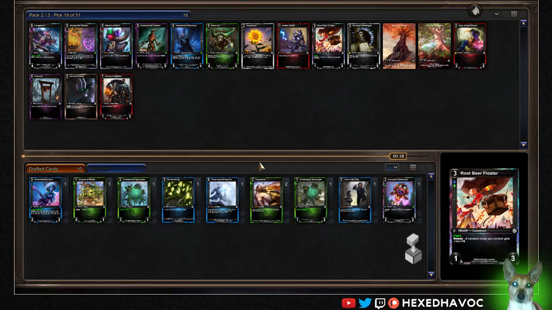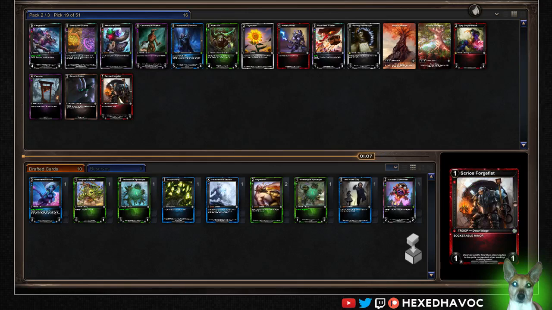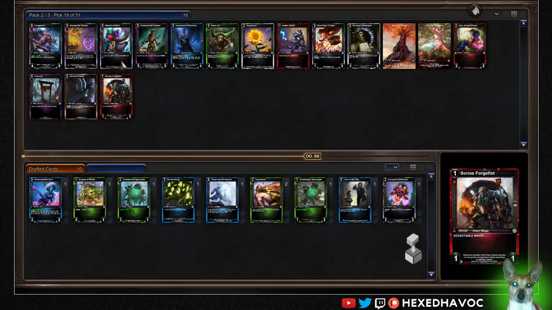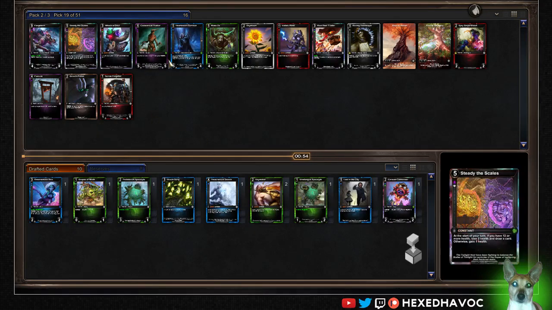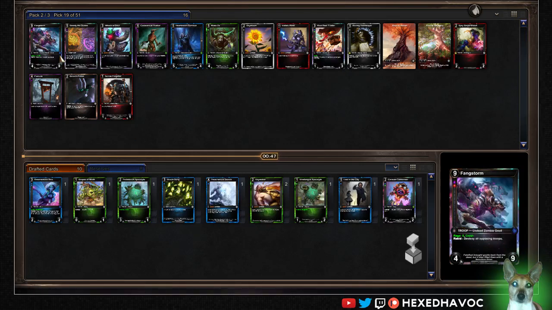So again, really good cards here for a Ruby Wild player. You've got a Whack-A-Null, which is a very good trick. You've got Forge Fist, which is what I mentioned just before in that previous deck I showed. With Rowdy Gem is really good one drop. Voltaic Blast is also really good. But yeah, obviously I'm not in Ruby Wild, but yes, a lot of good cards there. I'm obviously going to take the Root Beer Floater. Happy to get that. Someone's going to have a Fangstorm if they want it. It's a very strong card, but it is a 9 cost. So yeah.